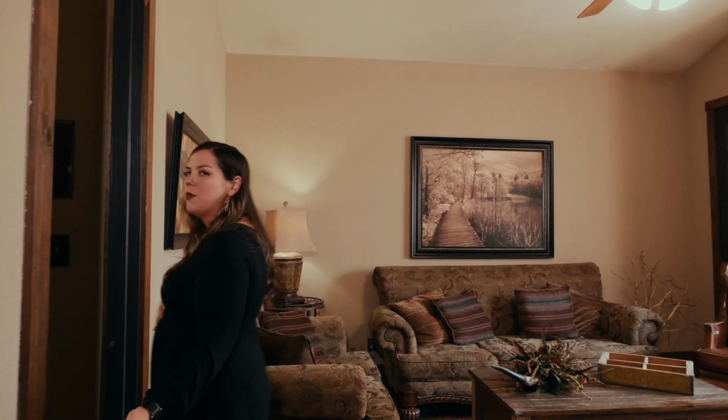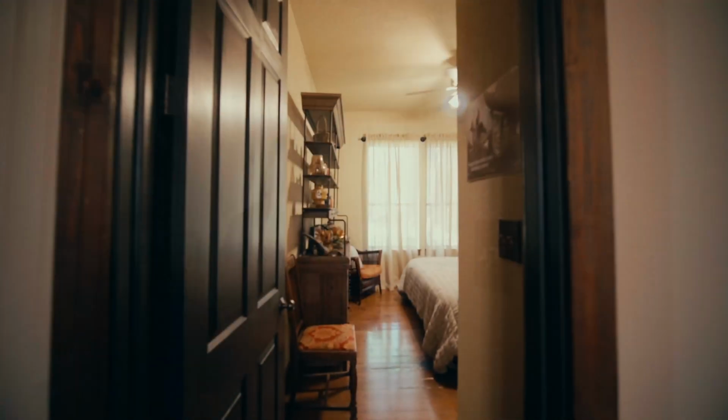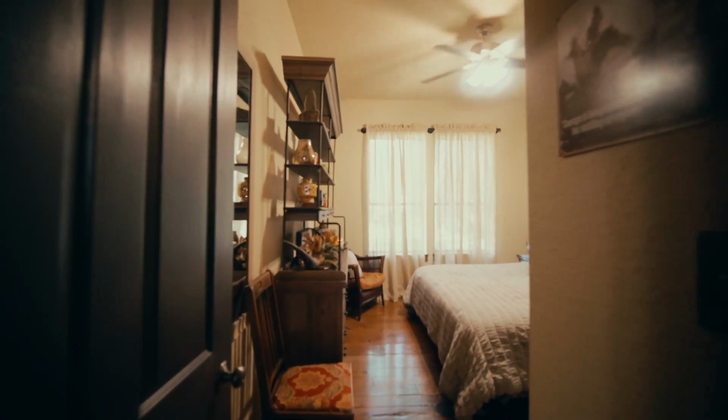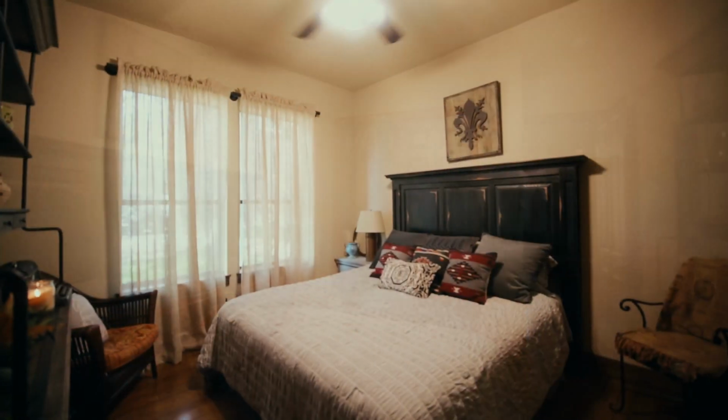We've also got this more private dressing area back through this way. So the guys have 2 rooms in the suite. And so they have the full closet where they can hang up suits. Nothing's gonna get spilled on, nothing's gonna get wrinkled. There's a lot of peace of mind with that.